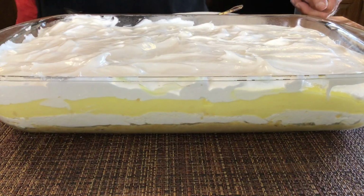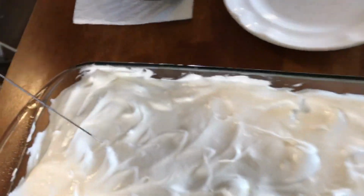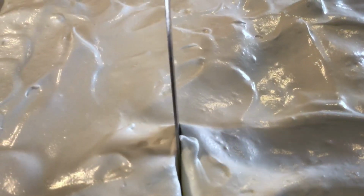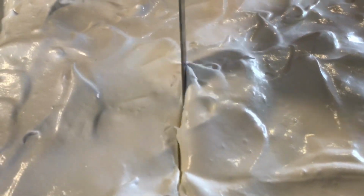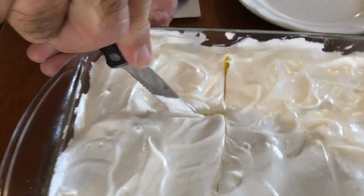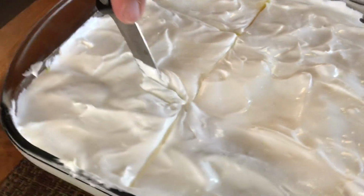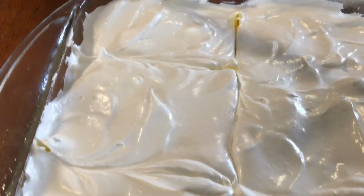Okay, we got our lemon dessert here out of the refrigerator. It's been sitting for a couple hours there. We're gonna cut into it and we're gonna get us a bite of it out. I'm gonna take a knife and cut into it because I want to cut that crust all the way through. I'm gonna try not to break the crust whenever I go to taking it out. I don't want to tear it up if I can keep from it. Of course, I may or may not can. We're gonna try it and see, can't we? Try to get in there in that piece right there. Boy, just look at that Cool Whip on there.